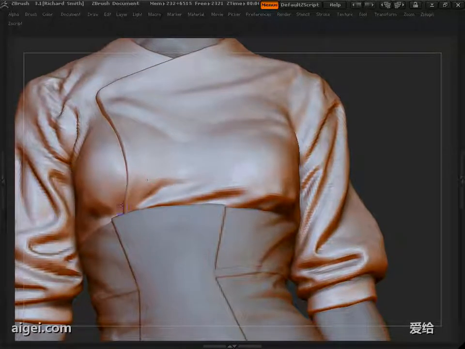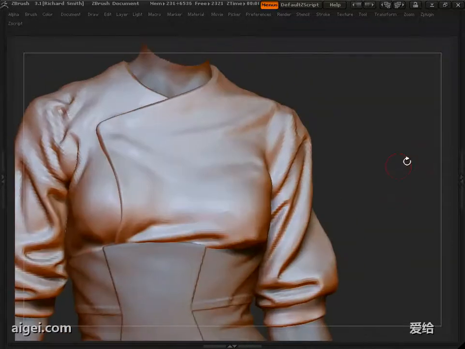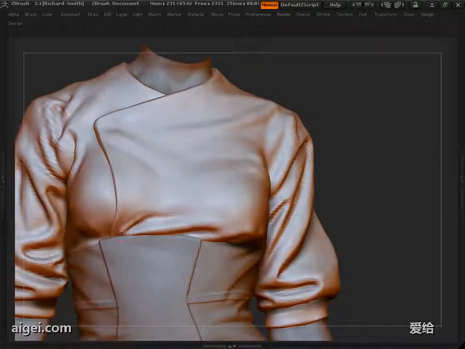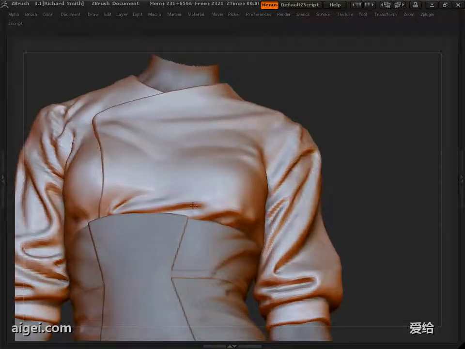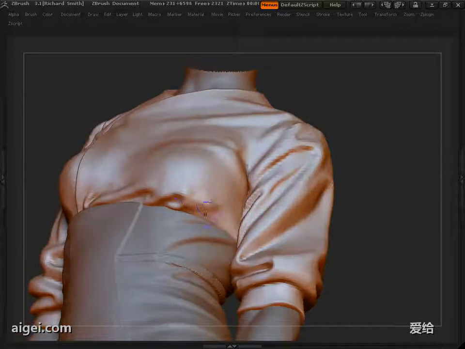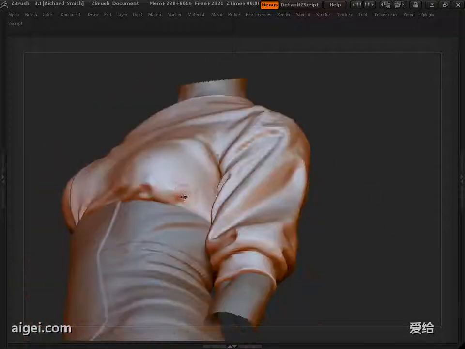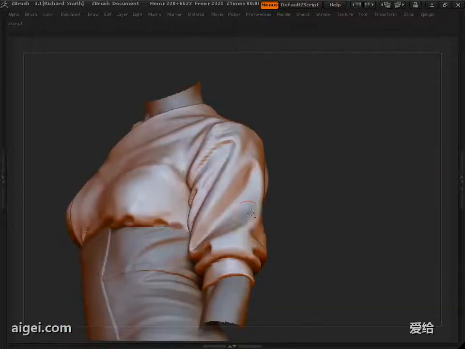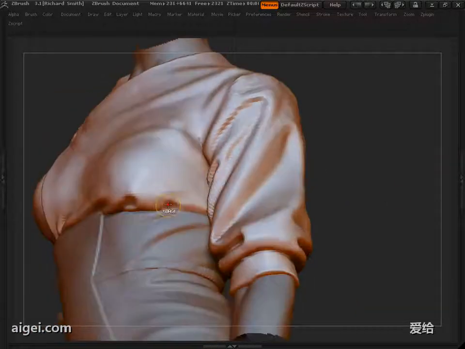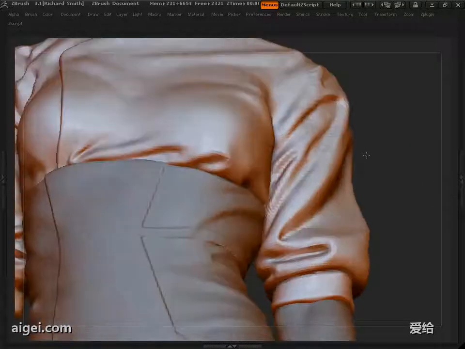Just leave that for a second as we concentrate back on the front. Digging in, pulling out. Give that a little bit more definition. A bit of a tighter crease there. Just considering how the weight of the breasts will rest on top of that corset area and what's going to happen underneath there with a little bit of fabric that's hanging over the edge and then tucking in underneath.